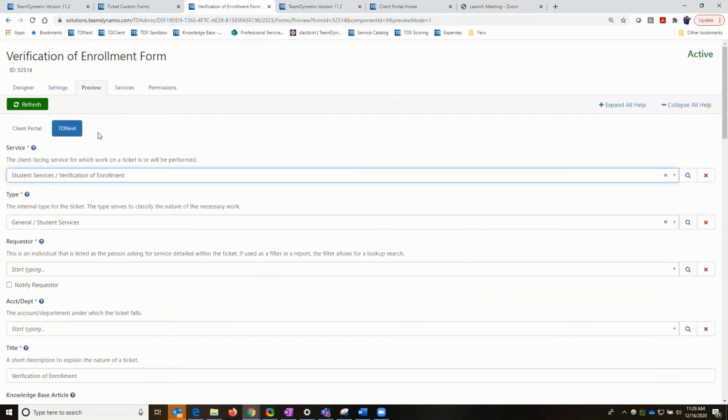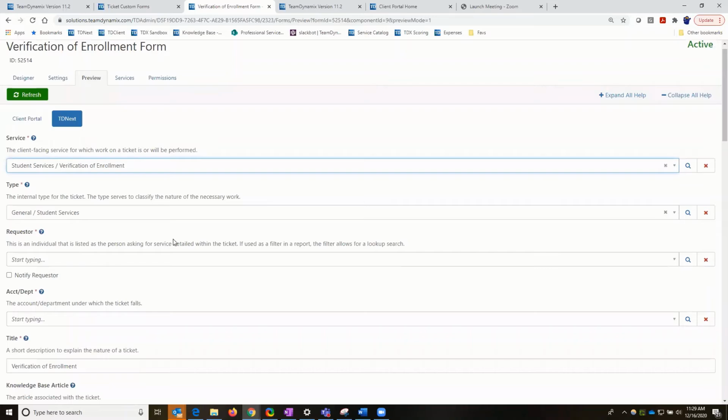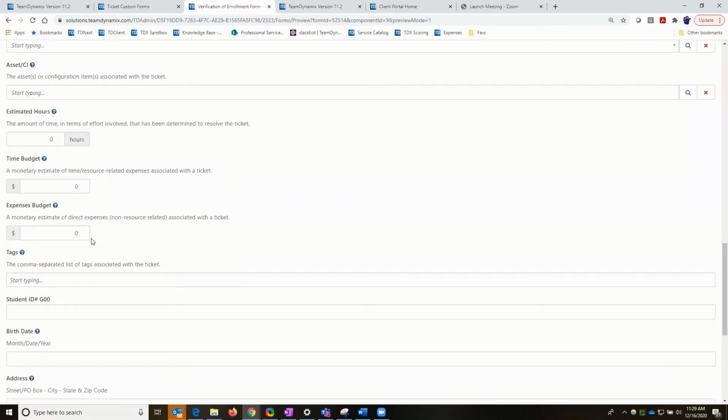Mark, if we are not wanting to record time, budget, that piece, let's say, because our A&R staff, I doubt, is wanting to go that granular, are those fields something we can hide, or are they always just going to have to scroll past them and know that they don't have to populate them? That whole piece right there, estimated hours, time budget, expense budget. Yeah, they just don't populate anything in here. So they just skip over it.